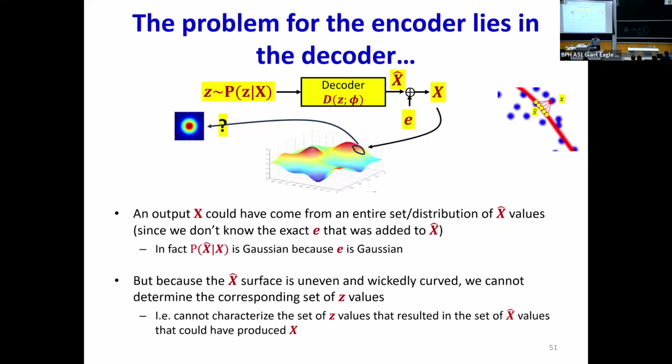Let's take a look. Now, if I take any X, there's an entire region of the latent variable space, Z, that could have been mapped onto X, because I'm adding noise at the end, right? But because this function, the decoder D, warps the Z space and converts it to a very nonlinear manifold on the output side, if I give you any X, it's impossible for me to go back and identify the region of Z that could have generated X. So the math is ugly. Anytime we get ugly math, our solution is to simplify.